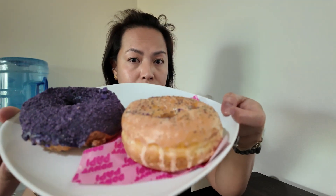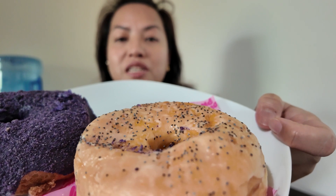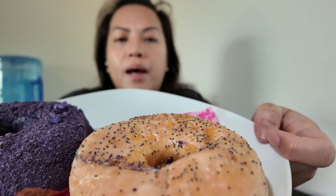This is not the calamansi donut I remember — at least not the one I bought from their shop in Chippendale before. The one they had before was a cream-filled donut with no hole in the middle; the calamansi cream was inside. For those who don't know, calamansi is a type of citrus, pretty common in the Philippines. This particular flavor is called the calamansi and poppy seed — instead of lemon they use calamansi — and the dots you see are the poppy seeds.